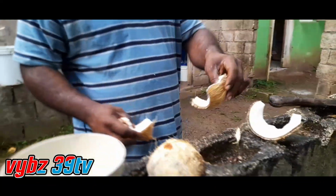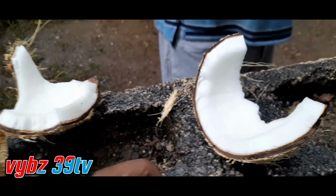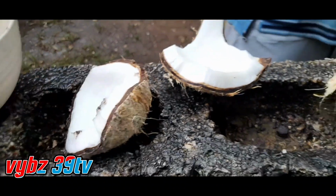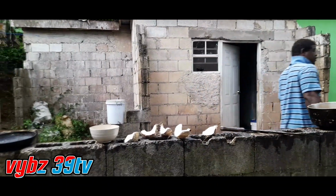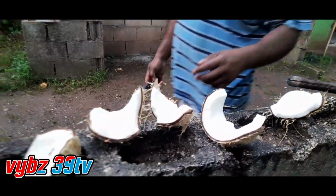Coconut. See the meat, guys? Look at the meat, white and pretty, isn't it? So check back in when we are done grating the coconut. We are going to get the coconuts cleaned out and grated here now.